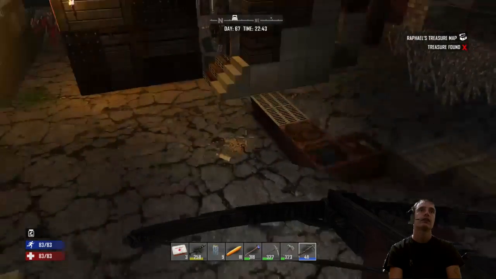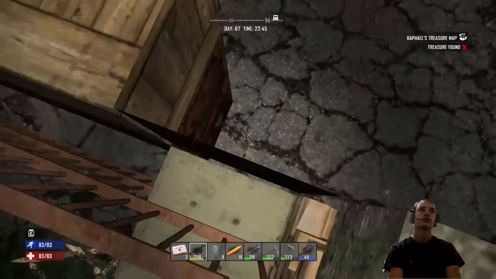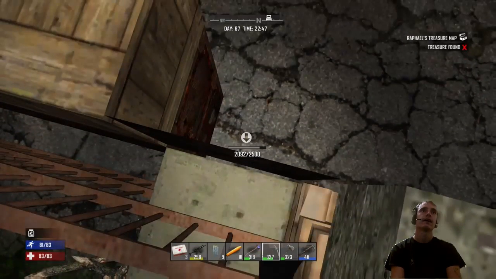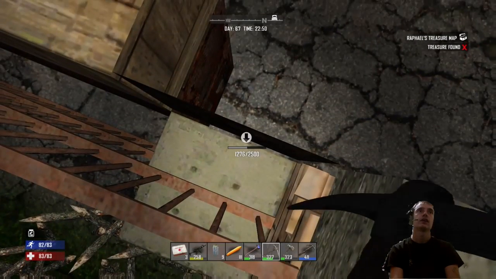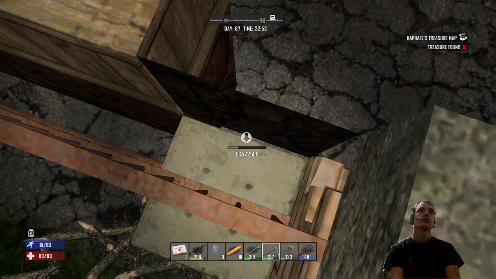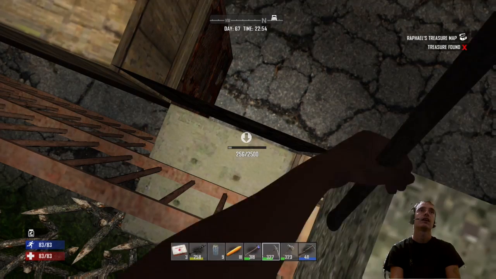Wait, I can't get out. What the? What? Wait, I can't get out. What the hell is going on? Yeah, and this happened. You do get glitches really bad. Seven Days to Die glitch. It does that.